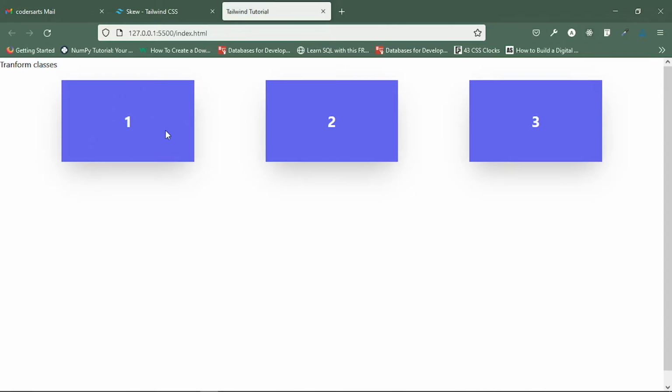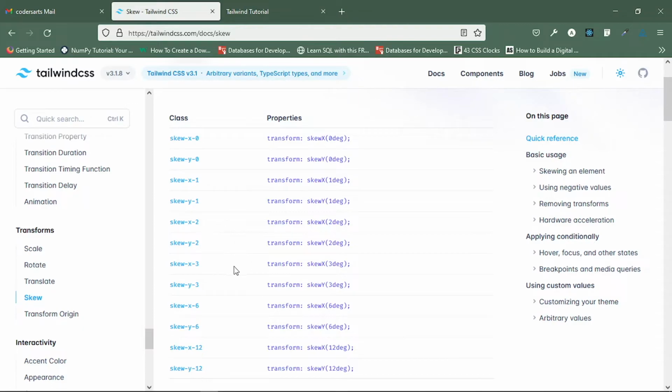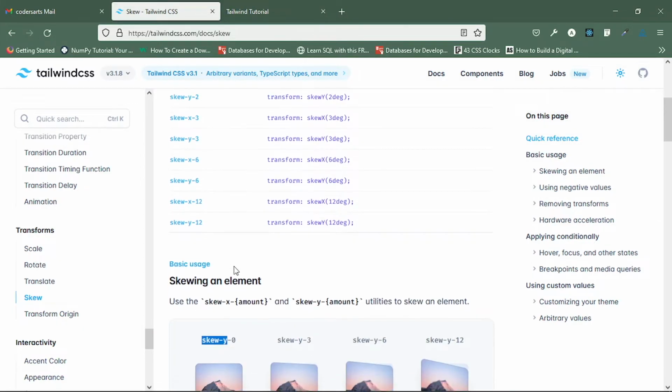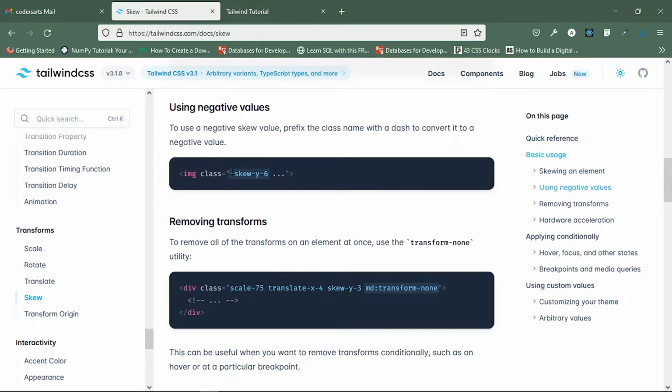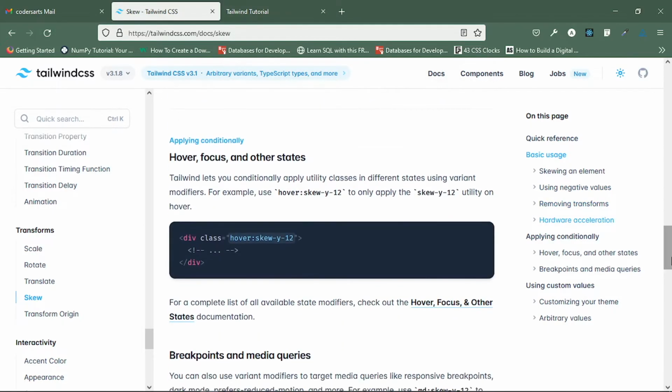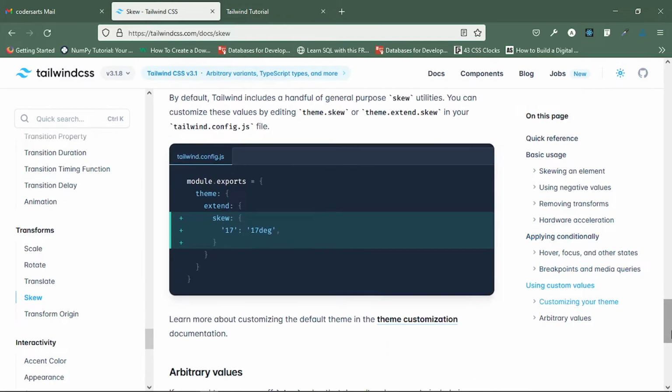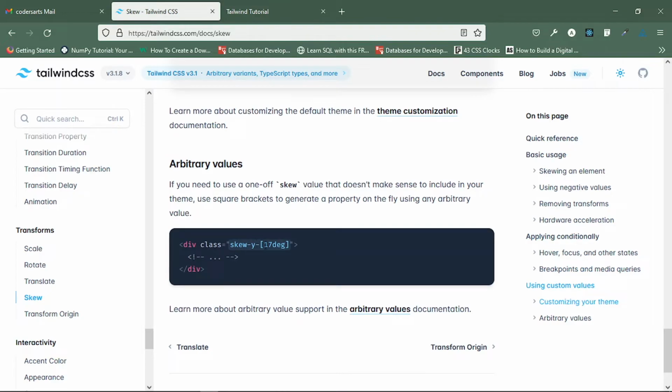If we add this to an image, it will make some points, so we can differentiate it from the other elements. We're not seeing whether it is distorted or stretched. So you can implement that on an image, then that will work. Basically it will stretch the element along the vertical or the horizontal axis. Similarly, we can add negative values by adding a minus here. If you want the different direction, you can do that. And then we can specify our custom values in the arbitrary values, just like this. It works for all the other ones as well.